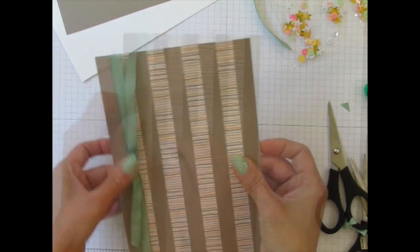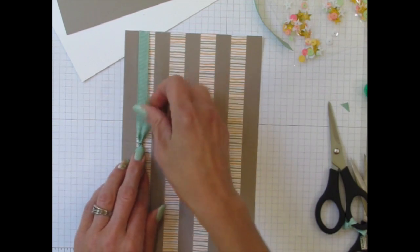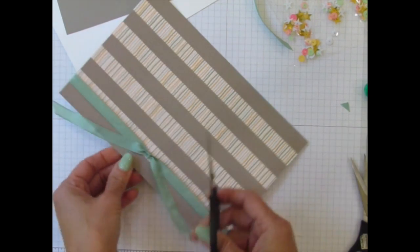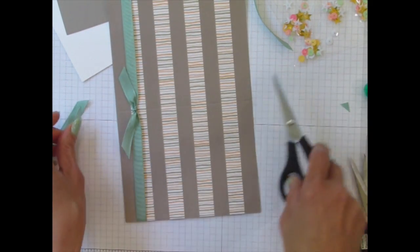And there we go. Let's make it go this way instead. See how you can just do that? You can just move your ribbon and it'll either go that way or it will go that way, because ribbon actually does love you if you love it back. It's true. Love your ribbon, it'll love you back. Okay, there. Now we've trimmed the ends.